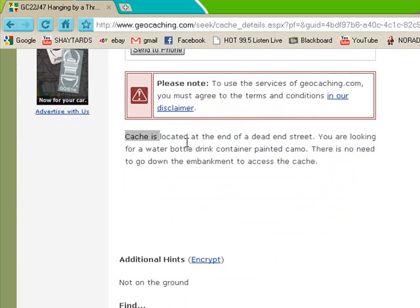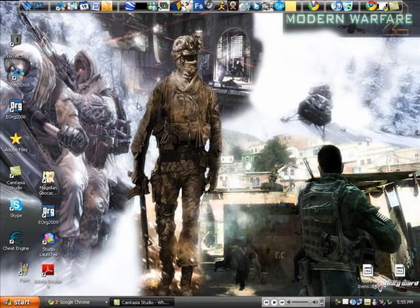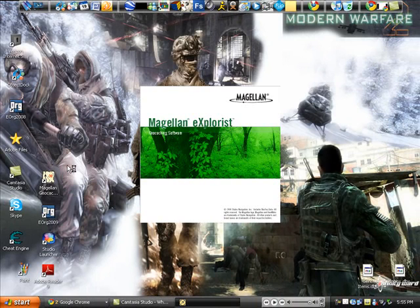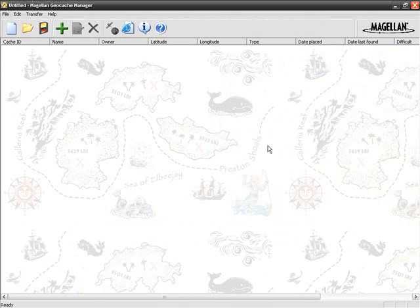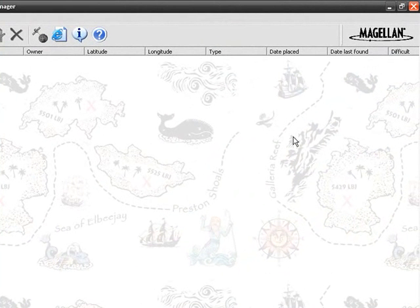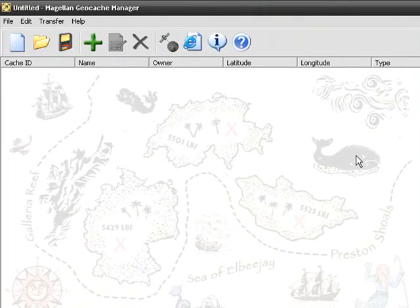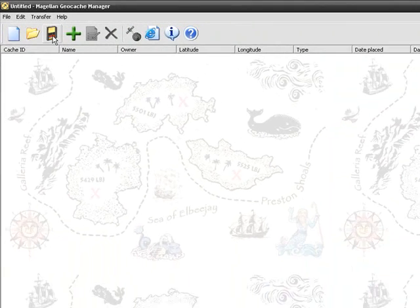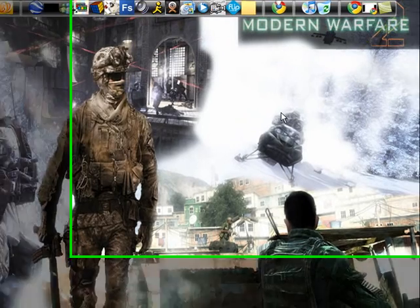That's just the kind of things you need to look out for — you've got to be creative. The description also helps because sometimes that gives hints. Once you're done with that, you can get the coordinates and open them into your GPS software if you have GPS software. I have a GPS and an iPhone app, and I just use the iPhone app — I always use it, I never use my GPS because the iPhone's great on the go. You can find nearby geocaches. Once you do that, you just send the coordinates to your GPS and find it and log about it. So that is geocaching.